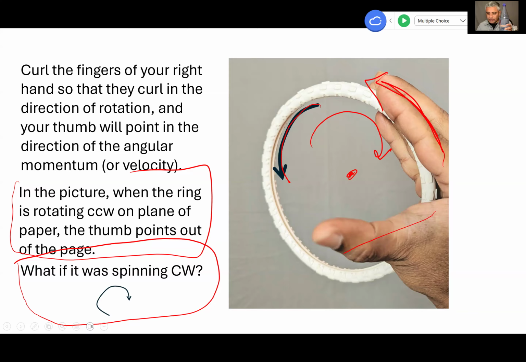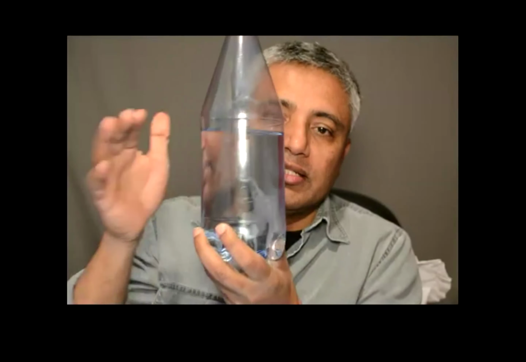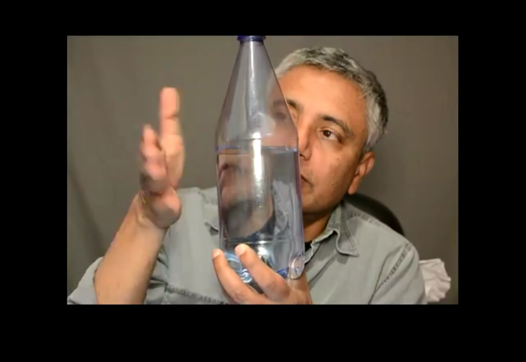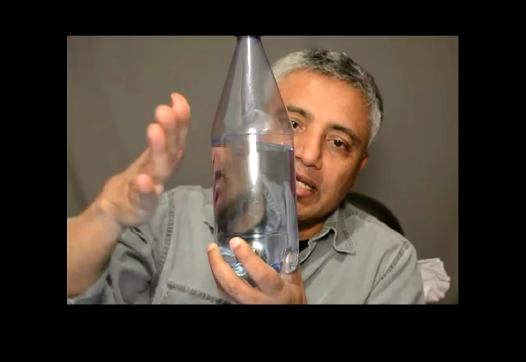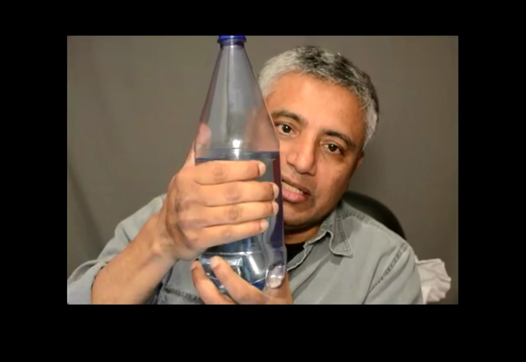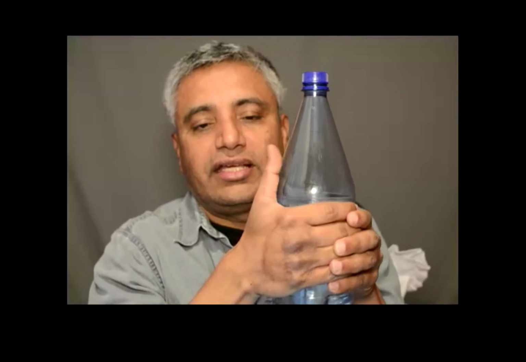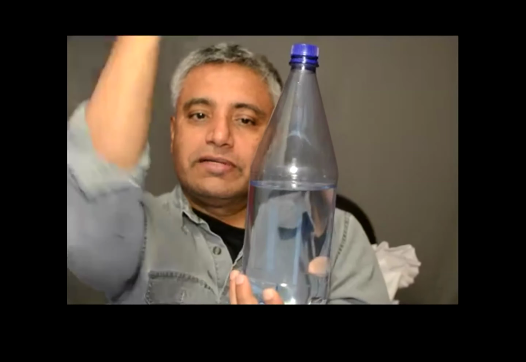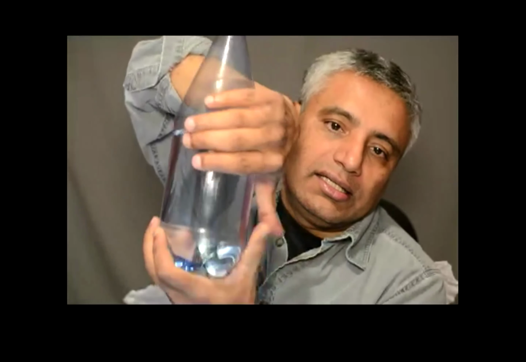So for a moment, let me stop sharing it. We may not have a wheel all the time, but we always have something like this, all right? Think about it spinning counterclockwise when looked at from the top. Use your right hand, not left hand, and grab it. You see the fingers are spinning in this direction and the thumb is pointing up. Now, if you want to grab all the way around, you have to flip your hand and it goes like that. So it's down, okay?